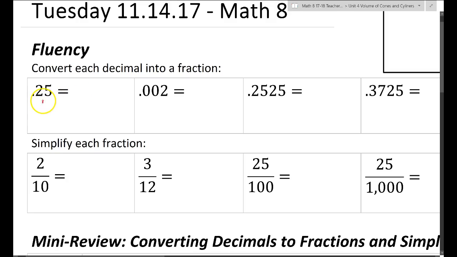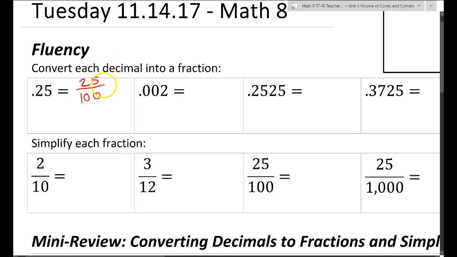A lot of you instinctively see that this is going to start at 1/4, but I want to show you how we get there in case you're not sure. It is in fact 1/4. But the easiest way to get there is to actually say, okay, what does this say? Well, this says it's 25 hundredths. It's 25. So I can actually just write this without the decimal and put it over the next largest place value or next largest unit of 10. So I have 25 over 100.